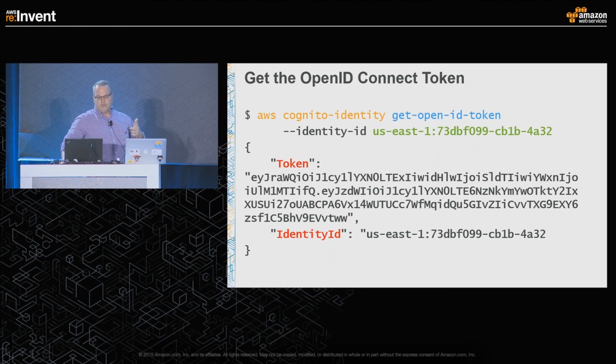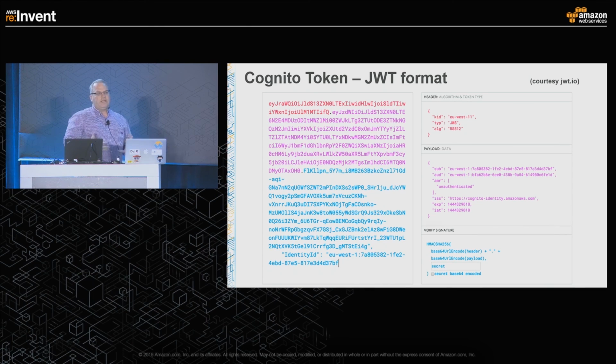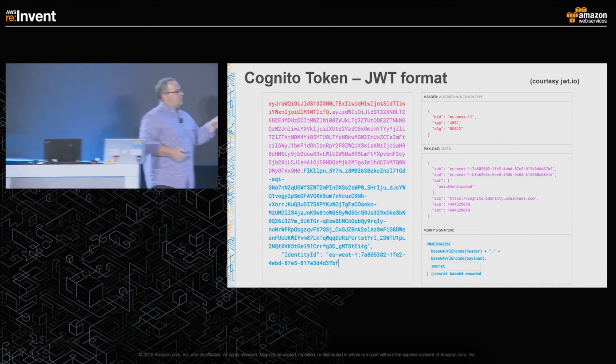So before I talk about the credentials, let's talk about that Open ID Connect token that you get back from Cognito. Open ID Connect is actually an identity layer that's built on top of OAuth 2.0. And the way it works is actually pretty simple. They added a new feature to OAuth 2.0 where you can request an identity token from the service in a specific format. And that format is called JWT, or a Java Web Token. So what I'm looking at here is a Java Web Token.